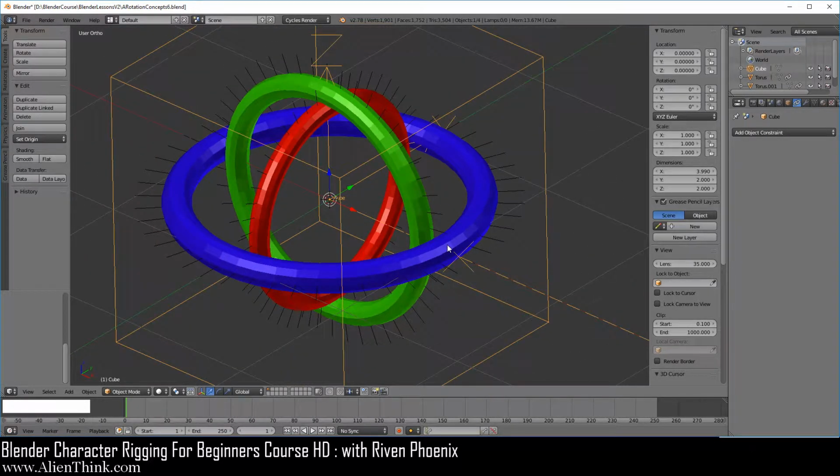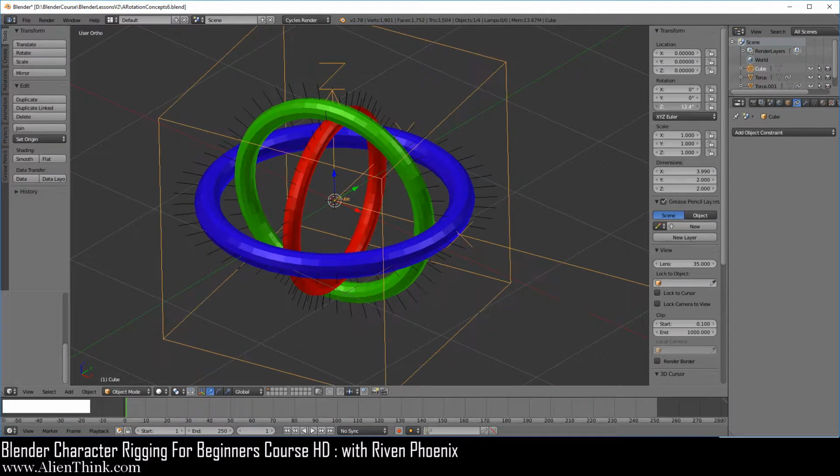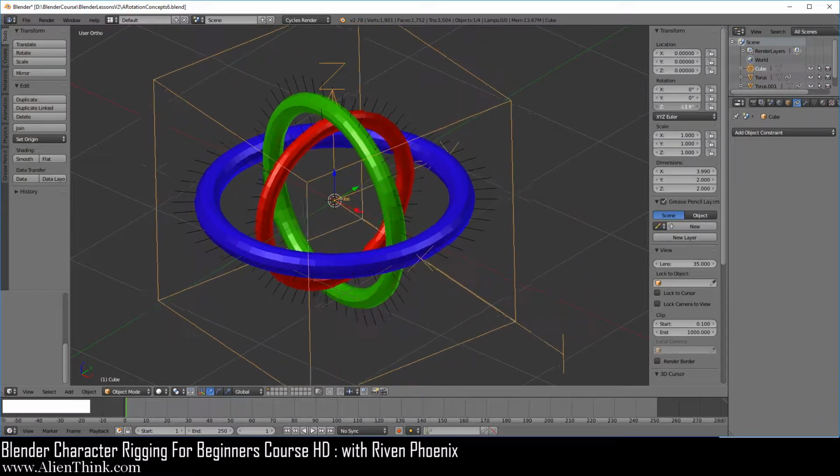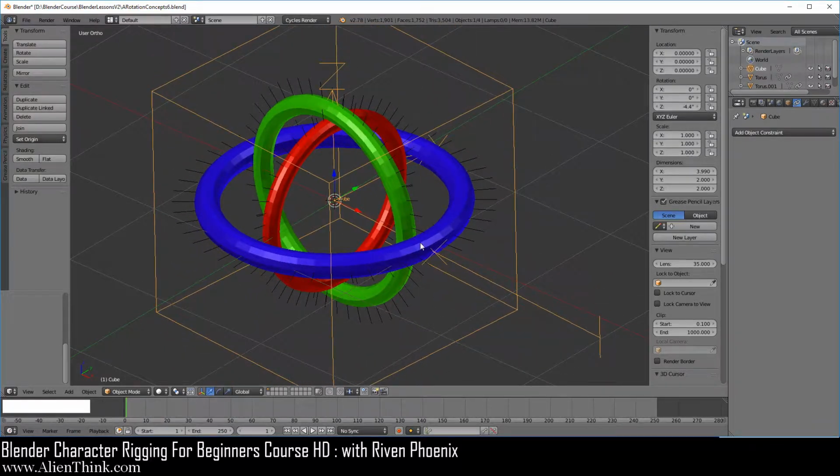Now what I want you to notice over here is because these rings are really acting like parent-child relationships, when we rotate around the Z, the Y and the X ring will follow the parent. Notice that there's a relationship of 90 degrees between the Z and the Y ring at all times.